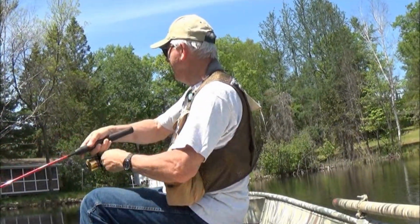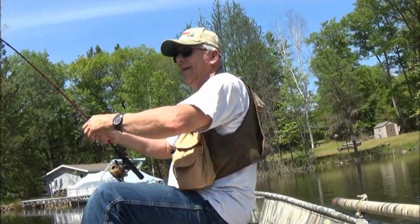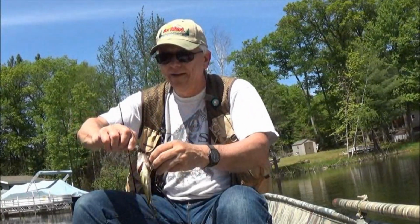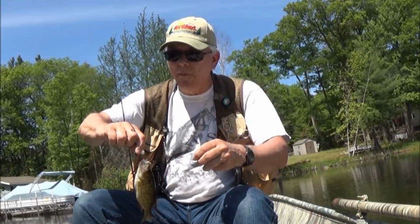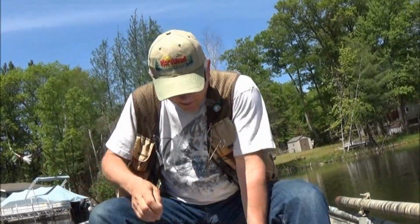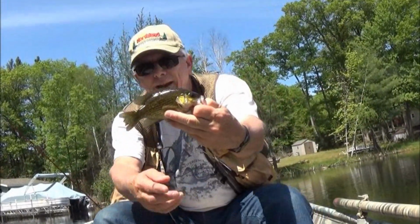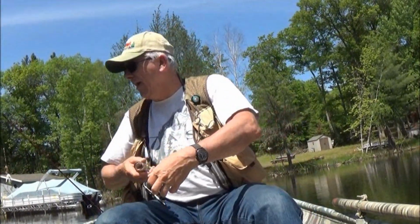That one. Another bass. A rock bass. Rock bass. Come on, buddy, I'm trying to get you loose here. I just don't want to end up with a treble hook in my thumb. See? Now you bounced on the hot. I know it's hot. Okay. Another small, maybe 5-inch rock bass. That's number 5.